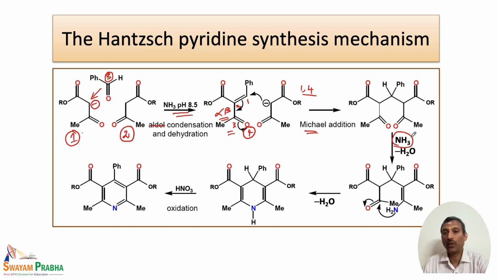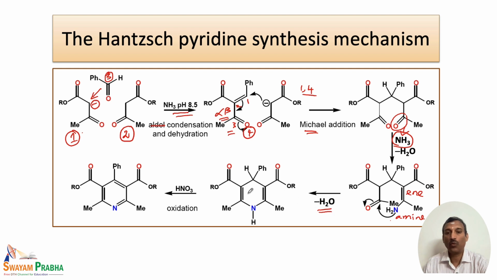And once this is formed, the next step is the amine reaction. So amine reacts with one of the carbonyl units first to give the ene. So this is the ene unit, this is the amine unit. So the condensation of ammonia with this carbonyl unit leads to the formation of an enamine derivative, and once this enamine is formed, this nitrogen is the nucleophile here, the electrophilic carbon is there. So this nucleophilic nitrogen attacks the electrophilic carbon, leading to the formation of the dihydropyridine after the loss of water.